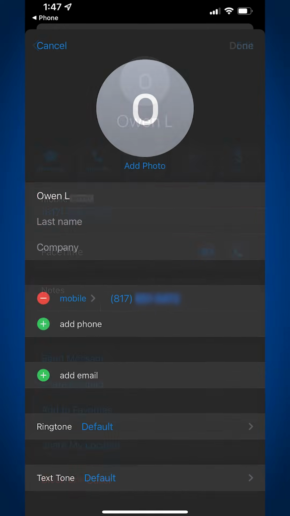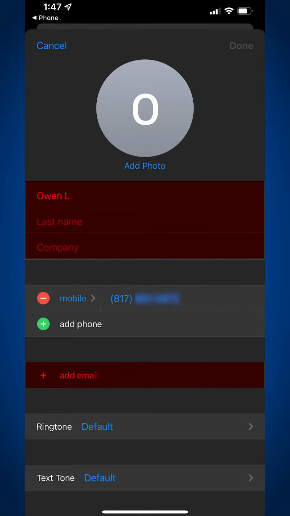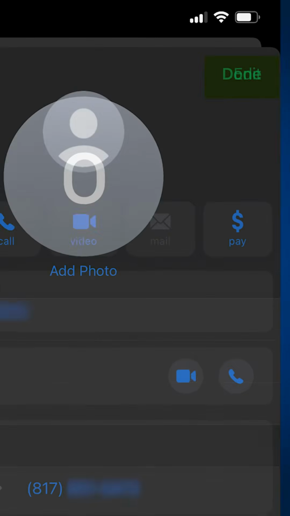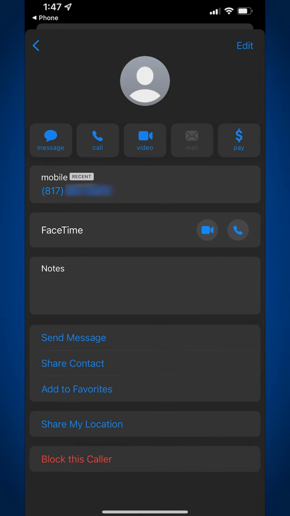From here, you want to delete all information with the party's contact name, so first name, last name, or any company information that you have provided. There should only be a phone number represented on the screen. Once that's completed, you'll hit Done, and it'll bring you to the prior page with all of the name information deleted, to where there won't be a picture at the top. It will only include the phone number of the caller on the other side.